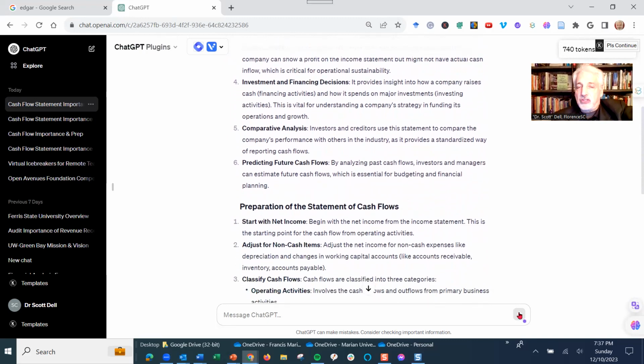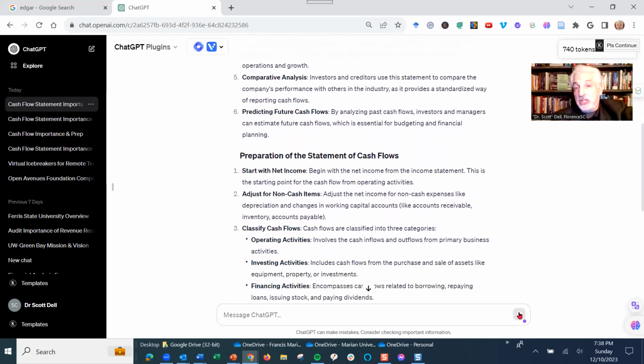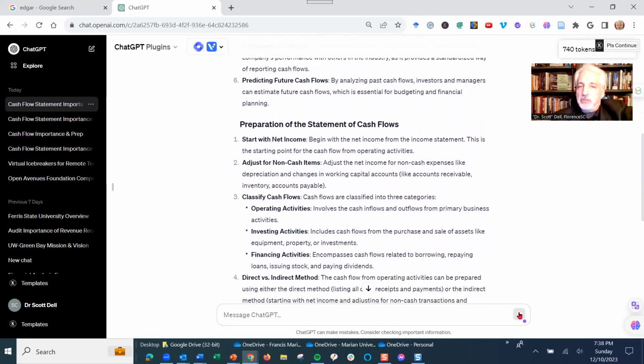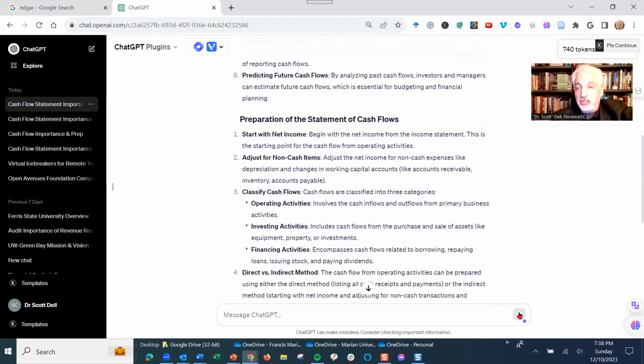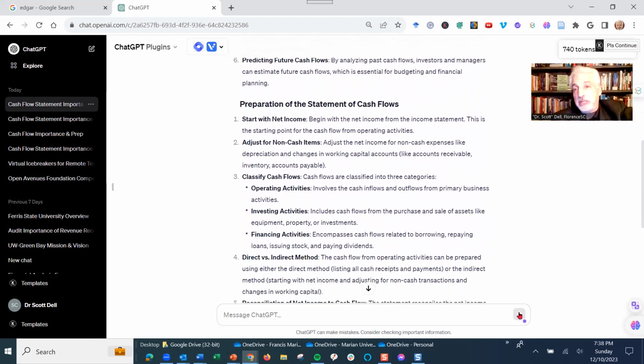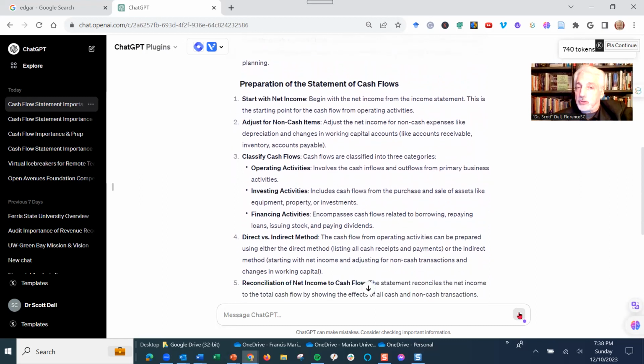Investment and financing decisions. Yeah, we'll talk about OIF, operating, investing, financing in a minute. Operations, mainstream stuff. Investing, the equipment we buy and maybe invest in other companies. And the financing, the issue of debt, as in bonds payable, issue of equity, issue of stock. Comparative analysis, we want to see how we're doing compared to competitors and how we do compared to ourselves last year. Predicting future cash flows. Do we want to invest in other businesses, buy more equipment, expand staff, hire new employees? Well, it's all going to be dependent on the cash we have to pay those.